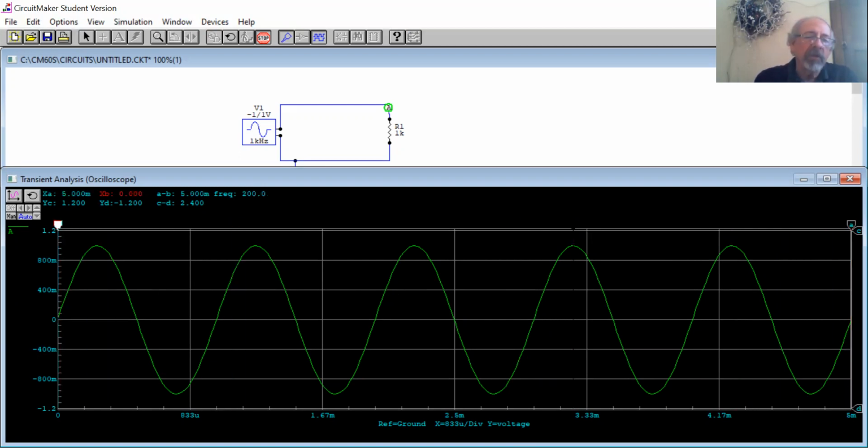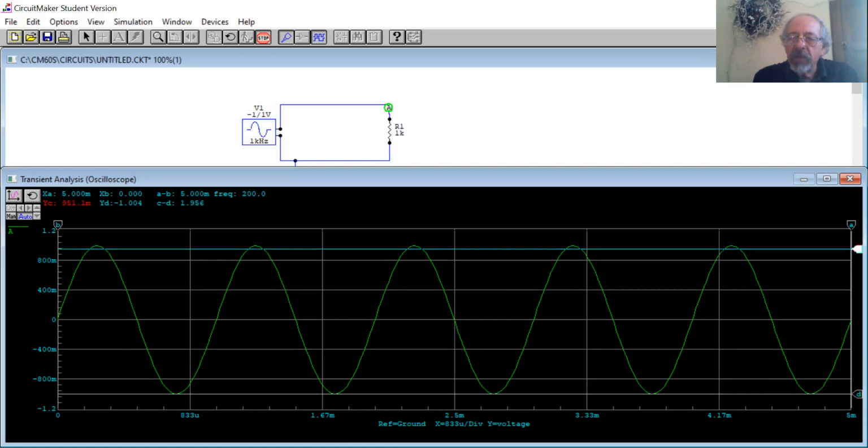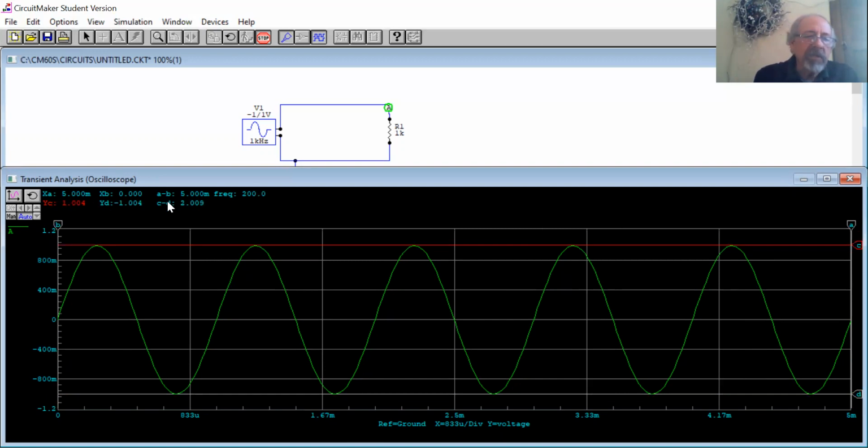So it was telling you the time it took for 5 cycles, and that would give you a frequency of 200, 1/5 of the 1000 hertz that the real frequency is. What's the amplitude of this signal? Well, I can take C to D cursors over on the right-hand side here and go from peak to peak. And I see that C to D set tells me it's 2.09. I could play with that to make it exactly 2.